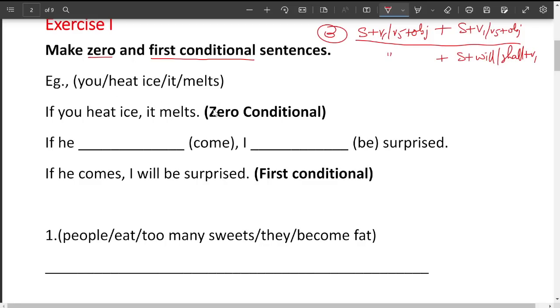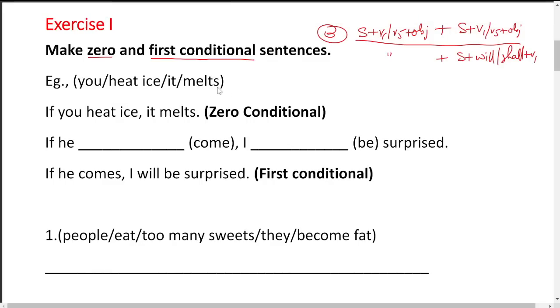Now look at the first example given in the text itself. They have broken the sentence into different grammatical segments, and now you need to join them. First one: you heat ice, it melts. Zero condition is used for natural, regular, scientific cases. Whether you heat the ice or I heat the ice, the result is the same for everybody. That is called zero condition. Now, if you heat the ice, this is V1, it melts, the same tense, V1 and again V5. That means we are using the same zero condition.